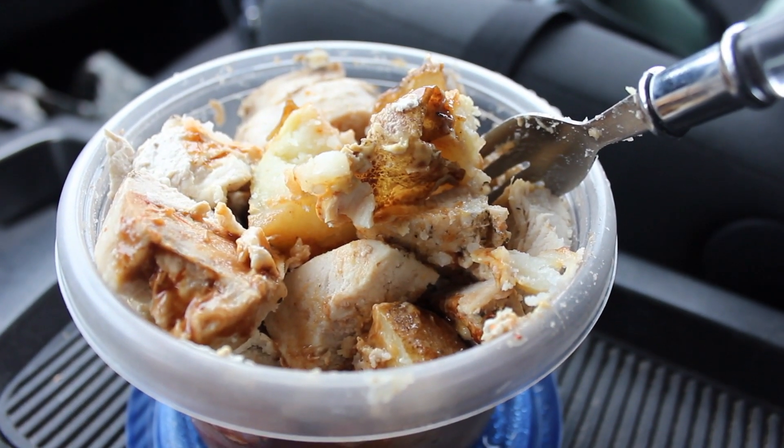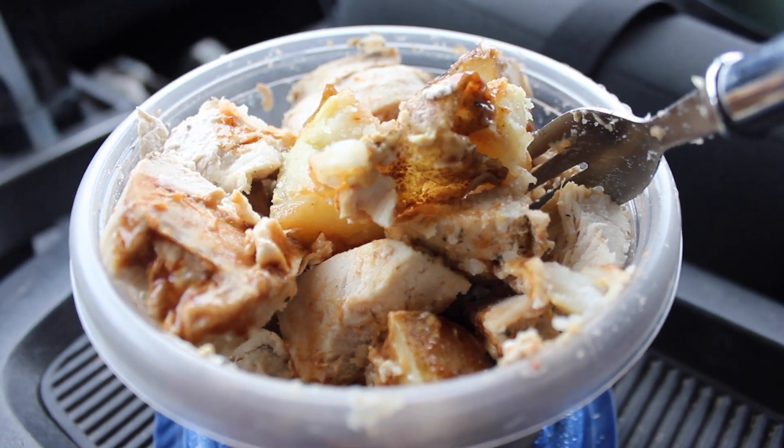My lunch for literally probably the last four months has been 12 ounces of potatoes — usually red or russet — these are russet potatoes with barbecue sauce and honey mustard, and eight ounces of chicken breast. Another really good option is chicken thighs, sweet potato, almond butter, and cinnamon — mix it all up, put it in a Tupperware container and eat it cold. On the side, a peanut butter sandwich. I've been doing peanut butter and fluff lately but the fluff makes a mess in the heat, so keeping it simple today.